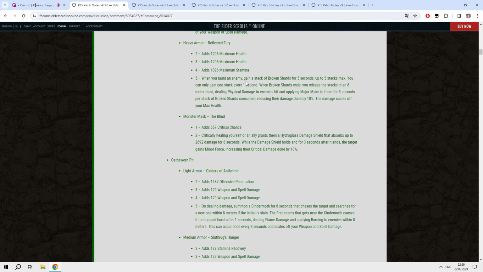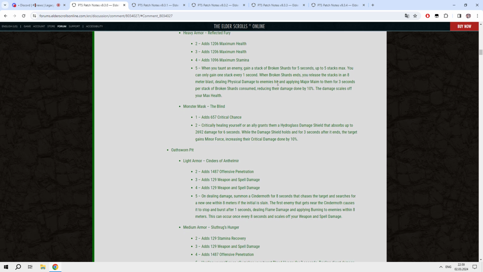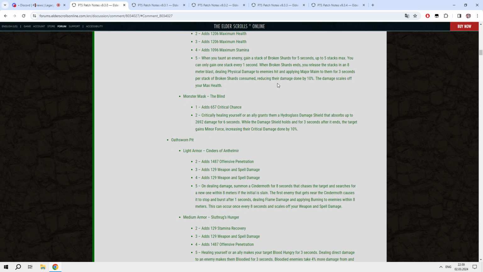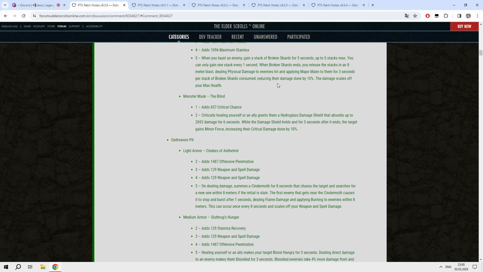Quite obvious, right? You gain a stack of Broken Shards. Again, Broken Shards, something connected with Infinite Archive, right? That's increasing for 5 seconds, up to 5 stacks at maximum. You can only gain 1 stack every 1 second, and when Broken Shards ends, you release the stacks in an 8-meter blast. Again, an AoE set, dealing physical damage to enemies hit and applying Major Mayhem to them for 3 seconds per stack of Broken Shards consumed, reducing their damage done by 10%. The damage scales off your max health.